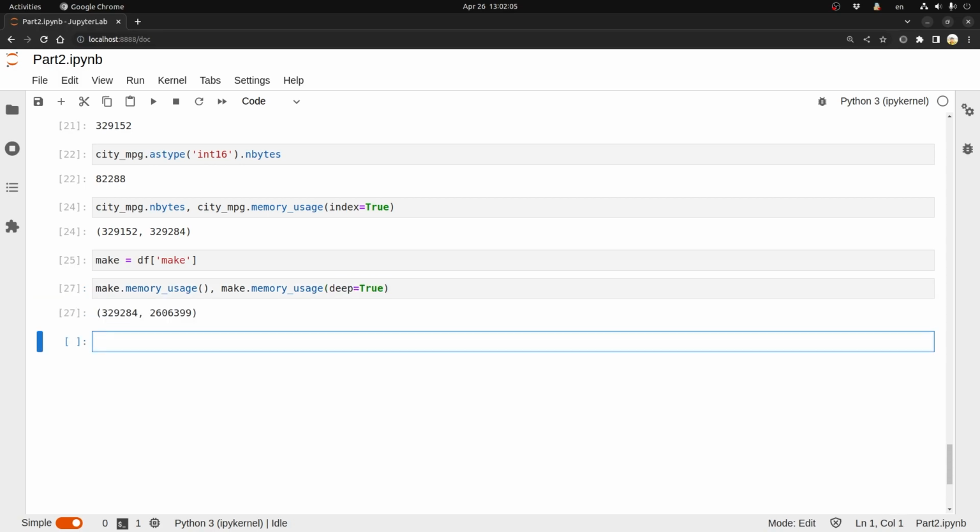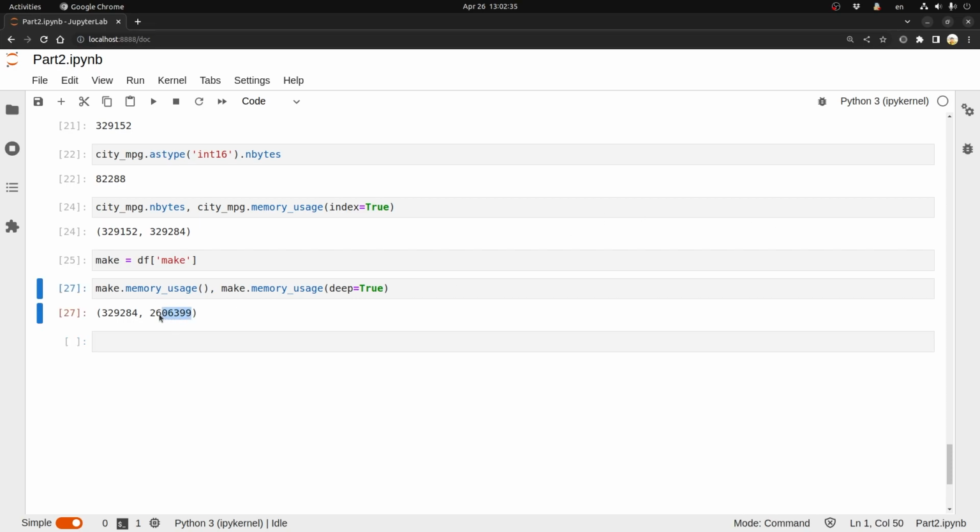As you can see, when we call memory_usage with deep equal to true, we get the memory used by the individual objects in our series. That's huge. It's about 2 megabytes. Let's explore another data type that we haven't discussed yet, the category data type.